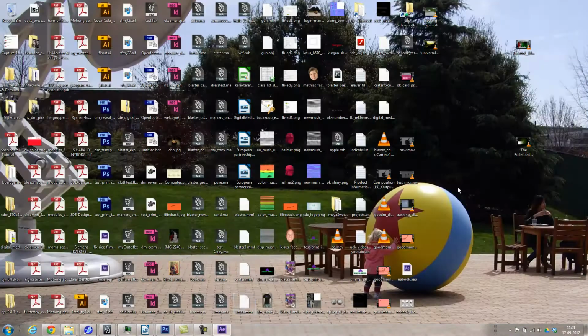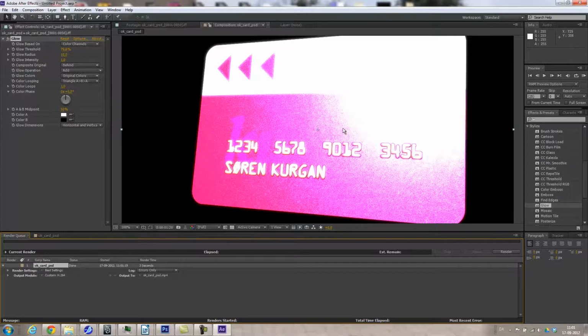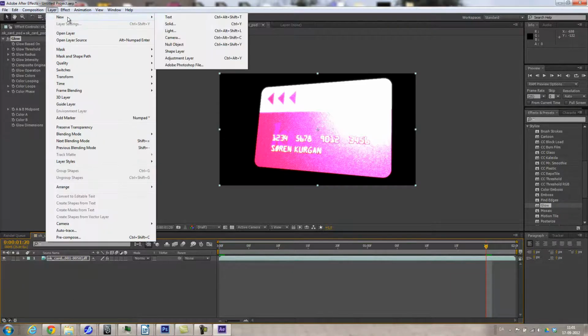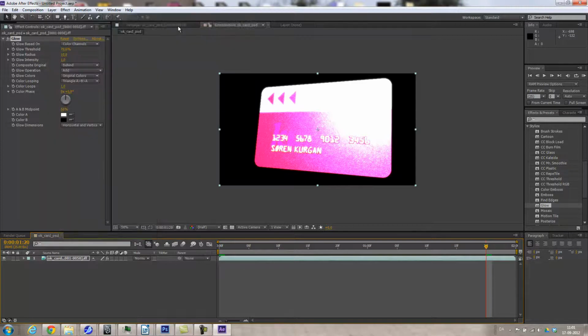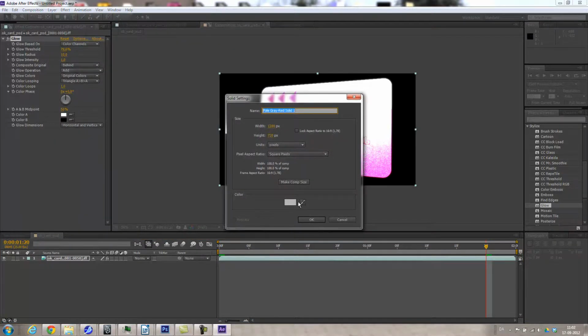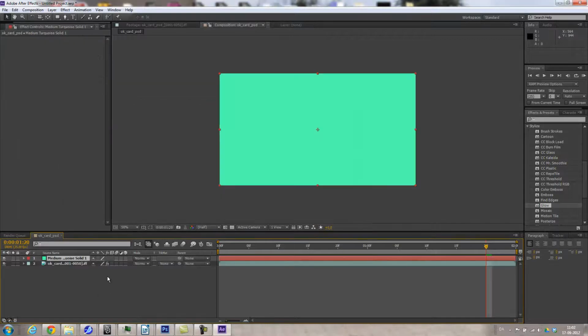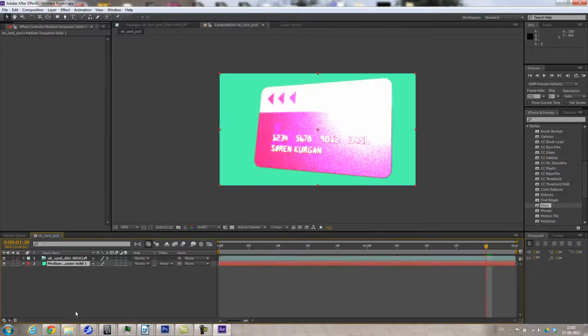One thing I can just add to this is that it's easy in here to add layers. It works just like Photoshop, except that it's animated. So I go to layer and go new solid. That will create a solid layer of, in this case, gray color. I could also make this some weird green color. Okay, go OK. So that will go on top, and then just like Photoshop, I can just rearrange the layers.